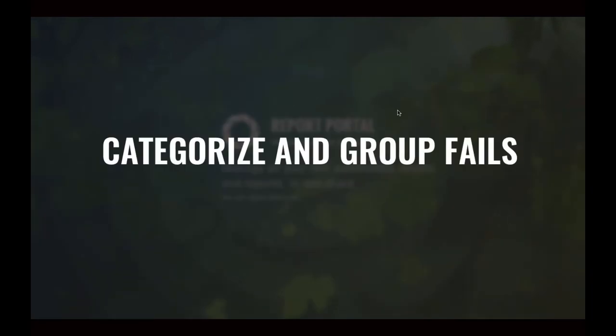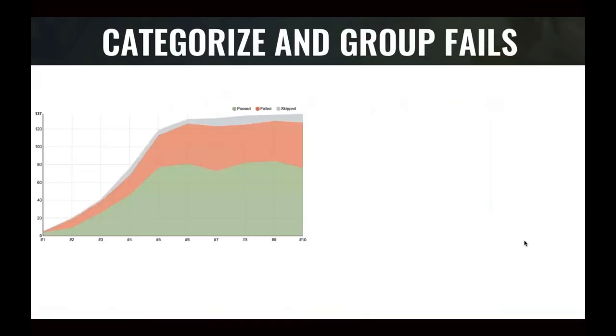So what will we do with machine learning and what are our steps? Our goal is to categorize and group the failures we have inside our data. For most executions and most reports, we will have such a representation: you have a number of test cases, some of them passed, some failed and some skipped. And for the part which failed, you cannot see why it's actually failing. Is it a product bug, or an automation issue, or even a system issue, when your environment is not available?